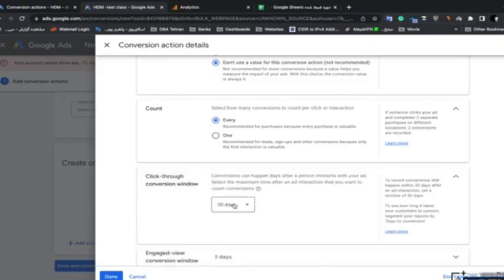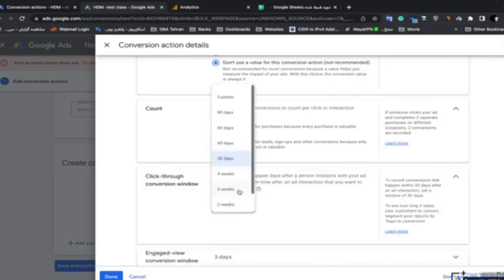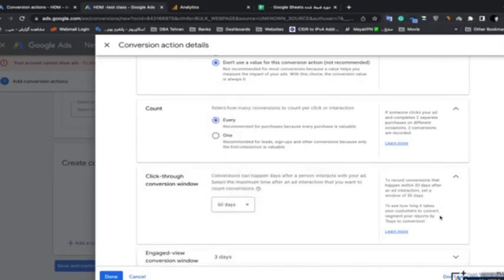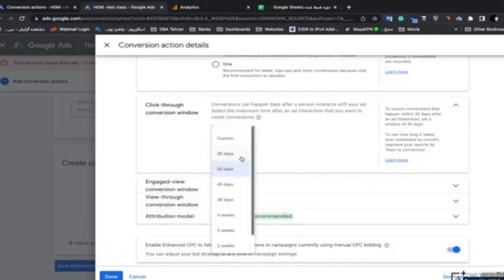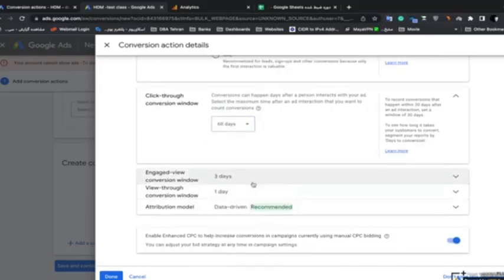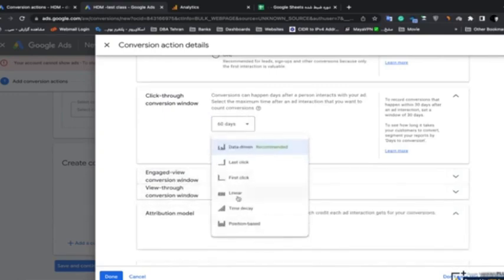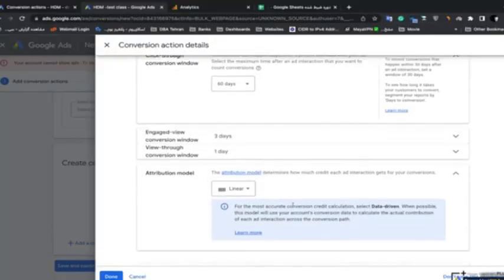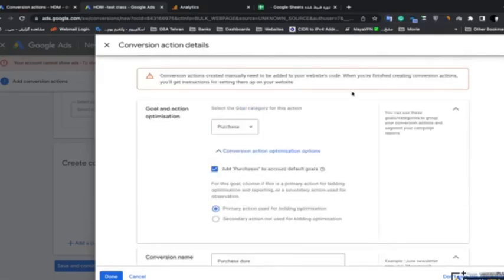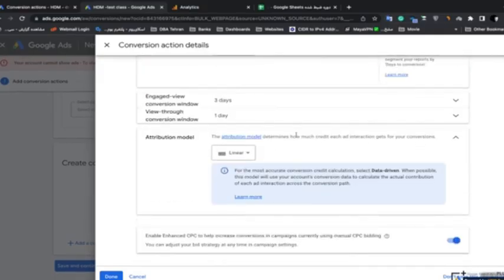How do I tell you? For now, I'm setting it up like this. For example, I say, sir, set it for 60 days for me. Well, it's approximately between 60 and 90 days, roughly. These two are not important to me right now. And for the attribution model, I start my work with a linear setup. Then I analyze it. I will show you how to adjust both the conversion window and the attribution model from a place called the conversion delay, which you can find in the menu under Tools, Settings, and Attribution. Okay, for now, set this up with me and then you can learn it.